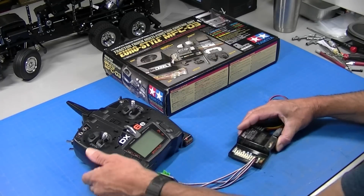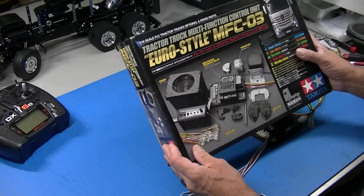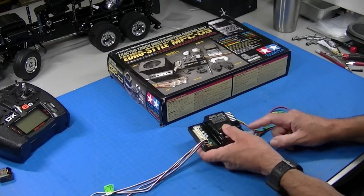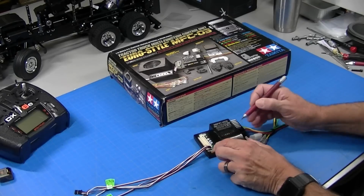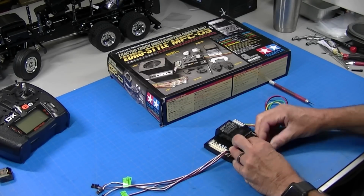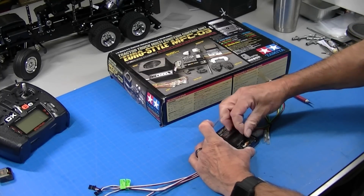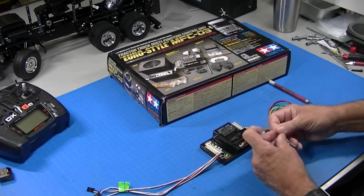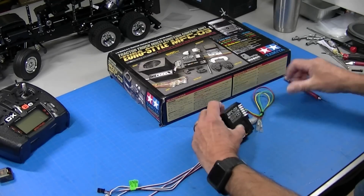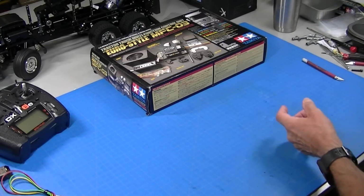So the first thing I'm going to do is show you what comes in this MFC-03 box. You get the MFC unit, which is a multifunction unit. It comes with this piece of clear plastic protective tape over it. I want to make sure you know you need to take that off because there are some vent holes here. So that's the MFC unit. Provides for all kinds of features.